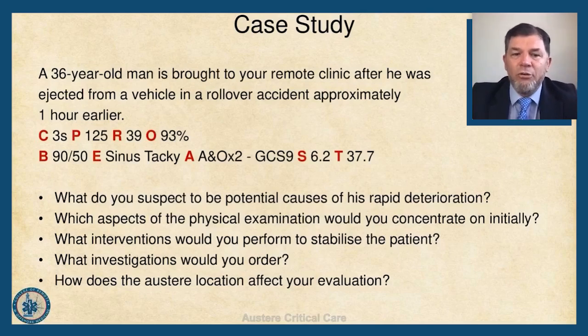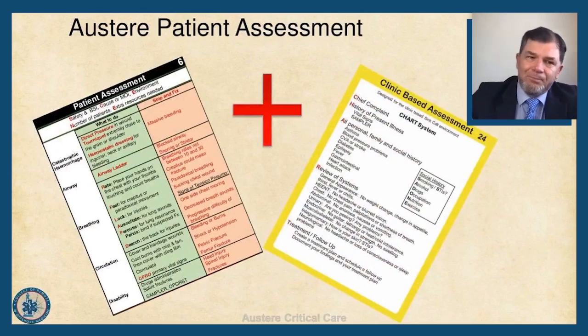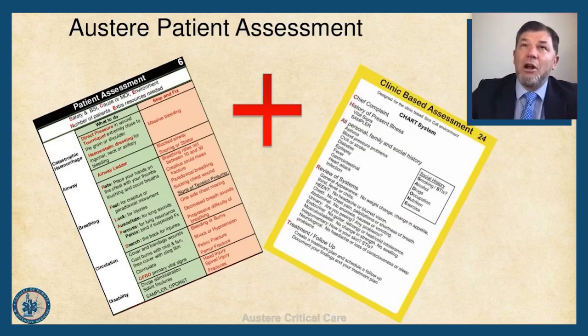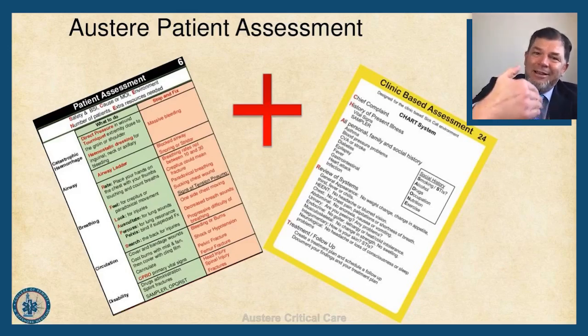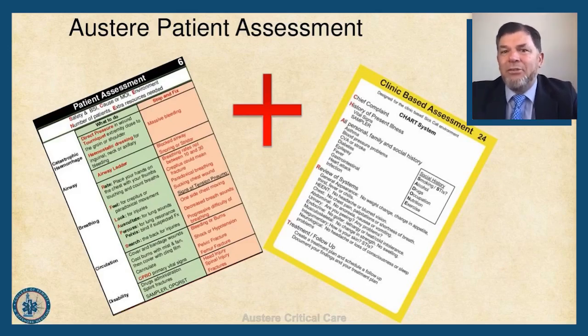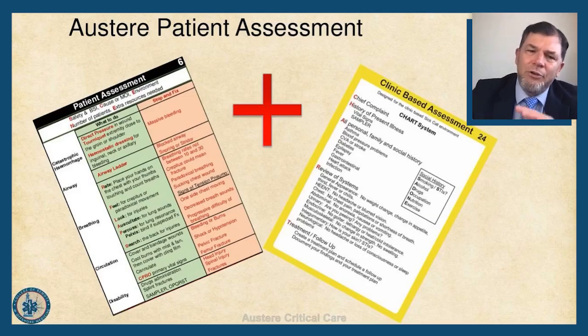And so in an austere low-resource environment, it's going to be a bit different. But what we're using is a mix of two things. One is our general CABC assessment. And we're going to use this, even though this guy was in an auto accident an hour ago, and it's taken him that long to get extracted and into a three-wheeled tuk-tuk car to get to my tent clinic. So I need to fall back. I can't just do a clinic-based assessment on this casualty. So I'm going to have to do a mix of both.